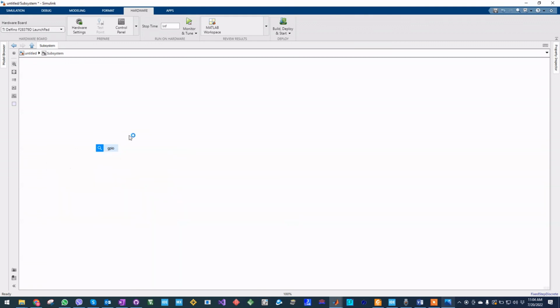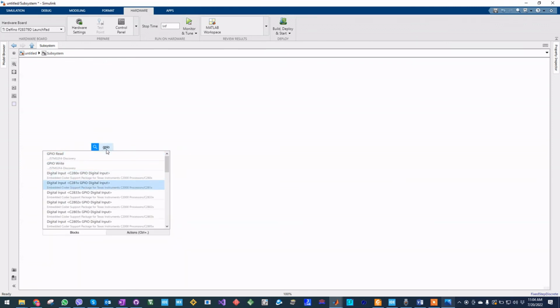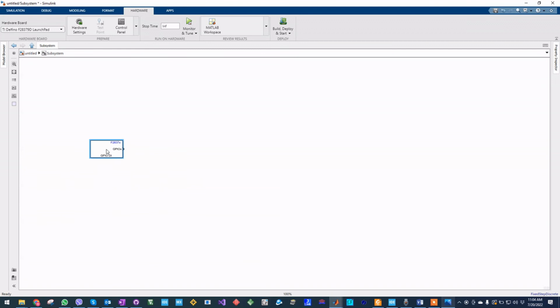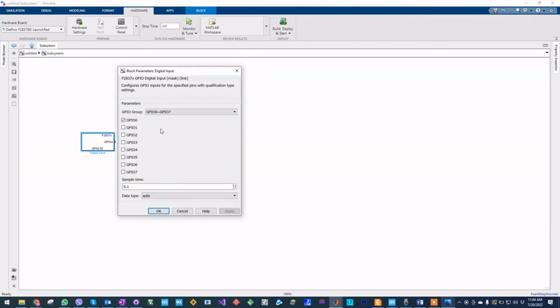What we have to do is add a digital input block. We get a digital input for F2837XD. The first input, so we have SCP, OCP, OVP, SCP and OTP. First we will configure the OCPs. It's GPIO 122.